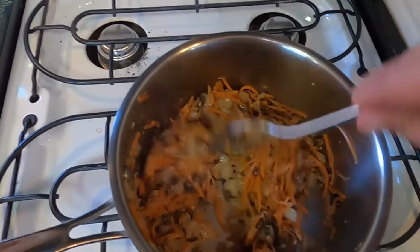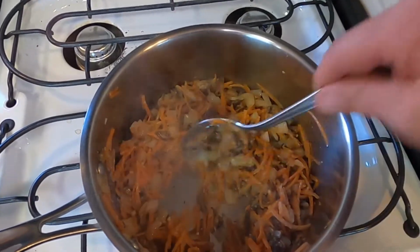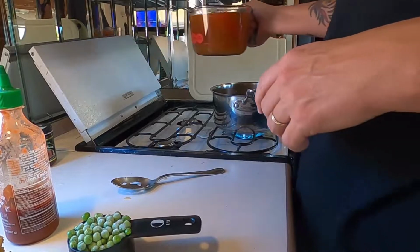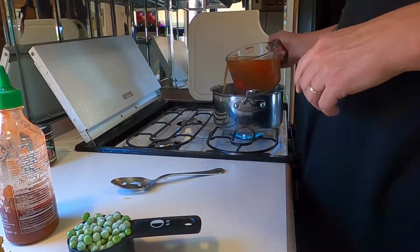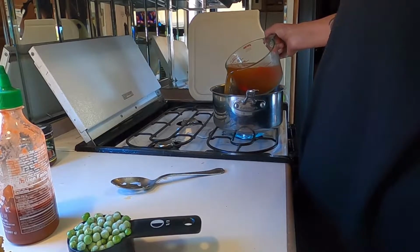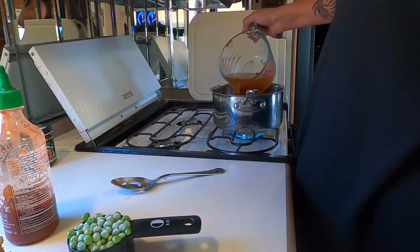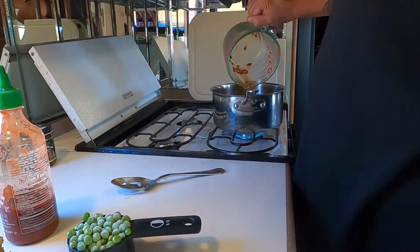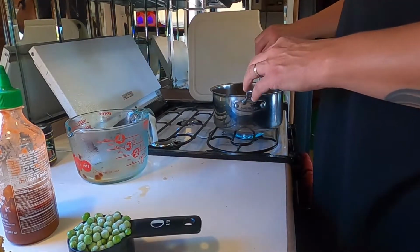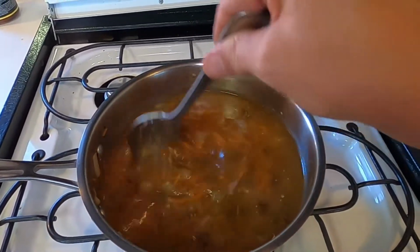So those are coming along nicely. As you can see, they're much softer now. Now I'm going to add in my vegetable broth. Give that a good stir. Here's what she's looking like so far. Looks good.